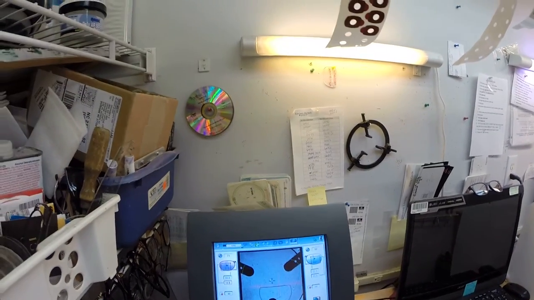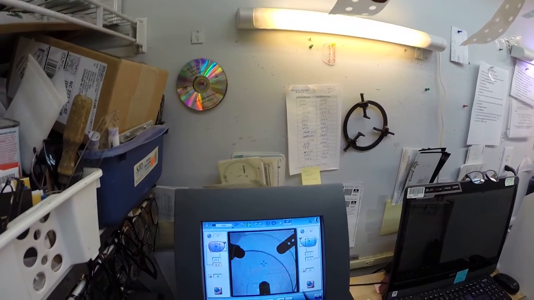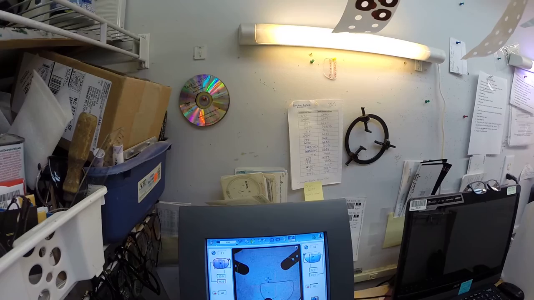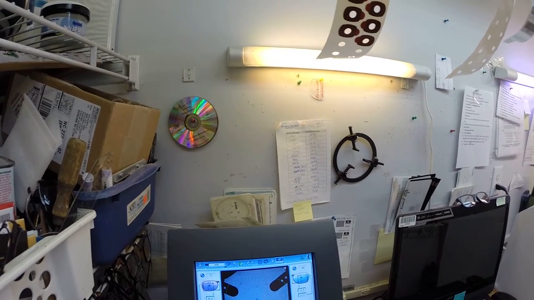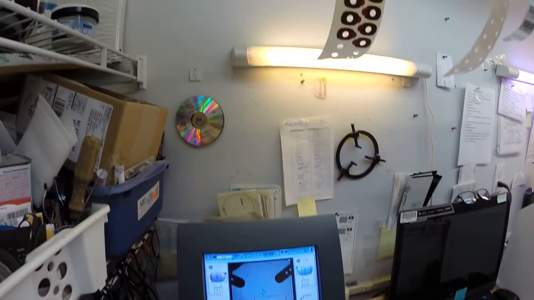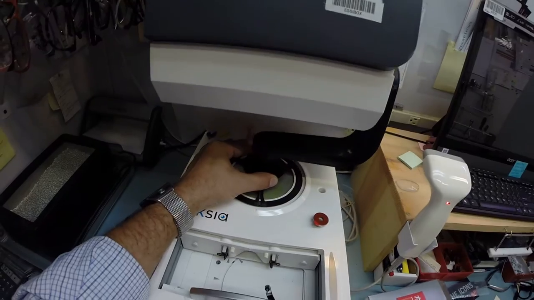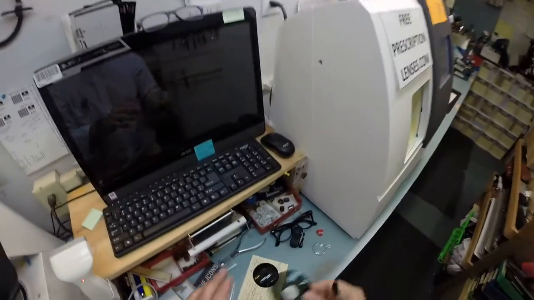So I'm going to mark, change the layout that tells me it's a bifocal. It tells me where to line everything up. So I'm going to do that real quickly. As I concentrate, lining up between these lines. And then I'm going to hit the button. The arm's going to come down and place the block onto the right lens.